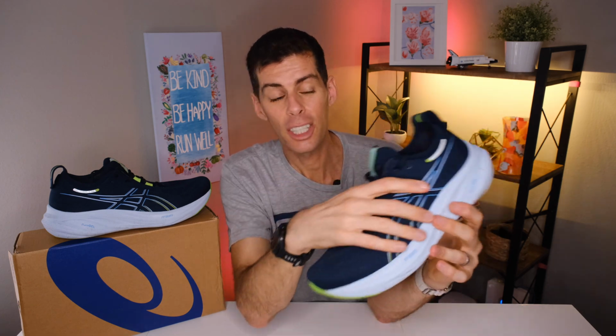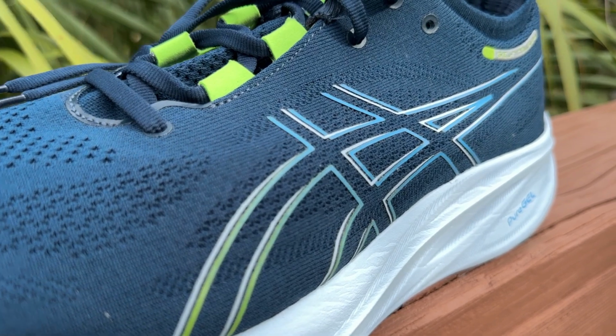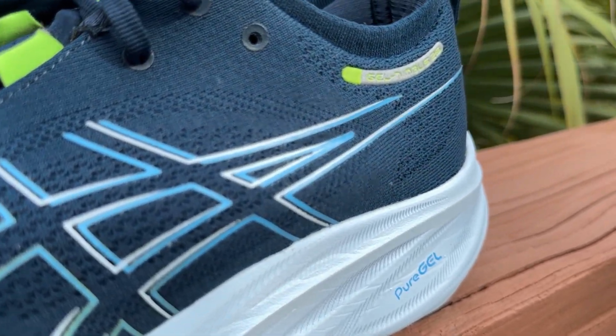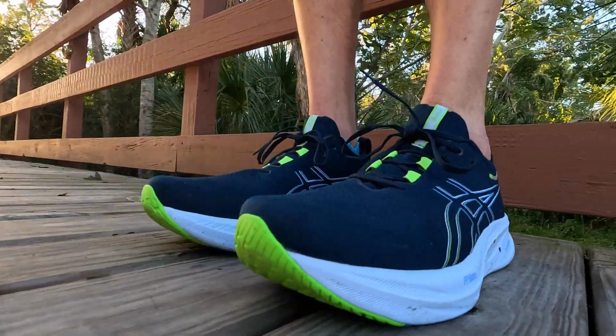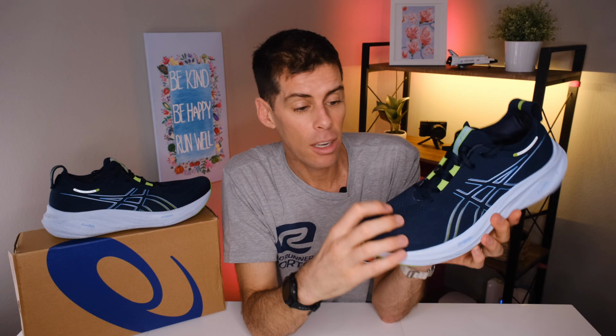The upper is a very soft engineered knit. When I say soft, it reminds me that this is what we're looking at when we want to be comfortable and go out for a run. From the second you put your foot in the shoe, it just kind of envelops your foot and the upper sits very nicely against it. Now this lovely soft engineered knit feeling sounds good when I describe it as being so soft. It does look very airy.